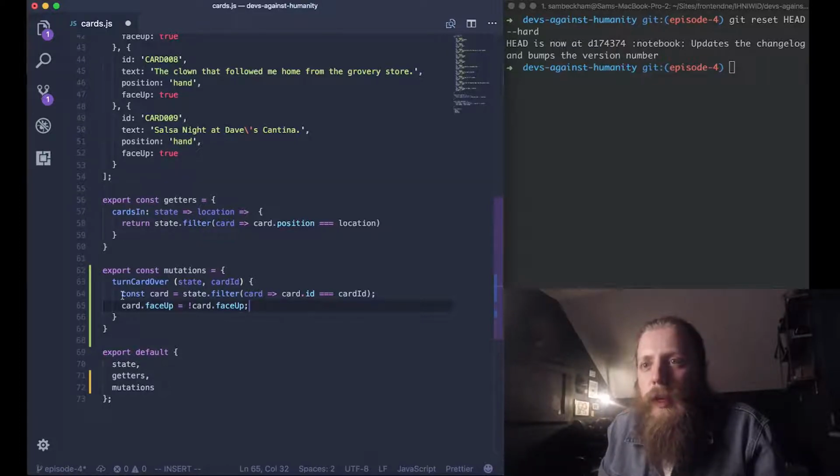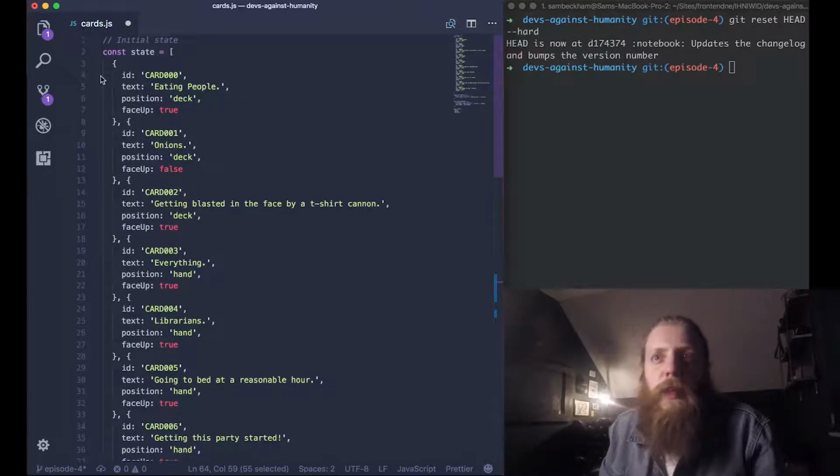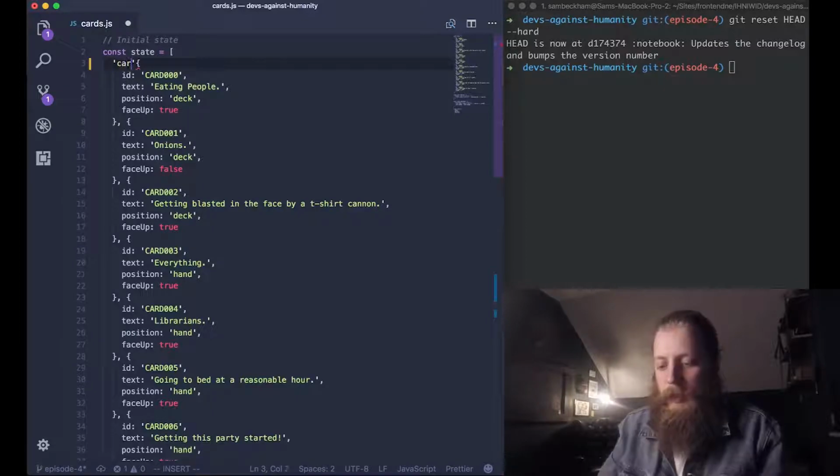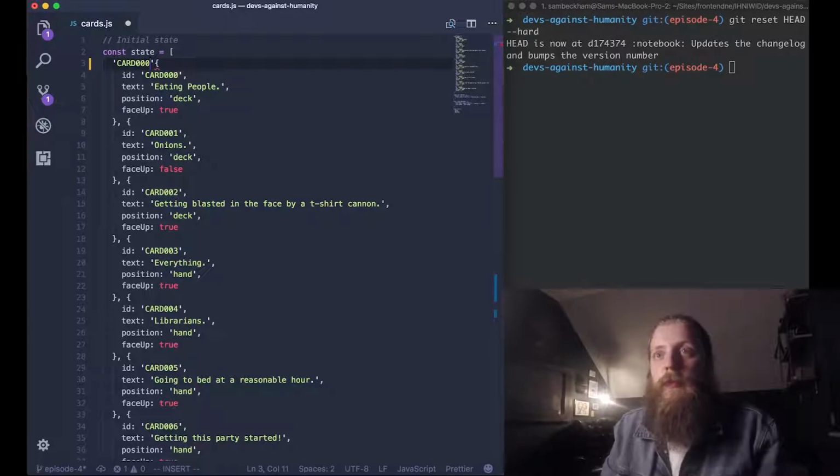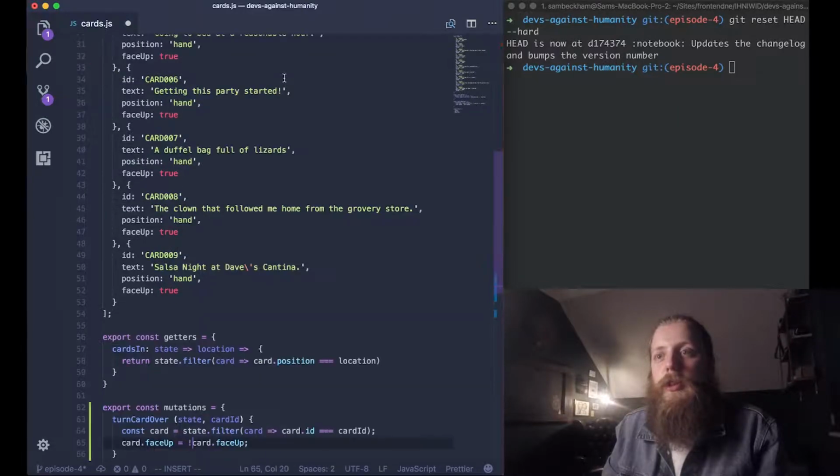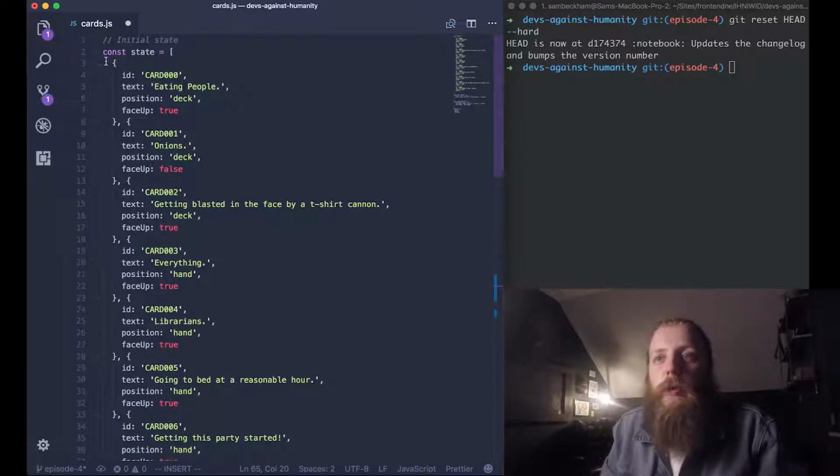The reason we have to do the card like this is that previously we had this as an object, where we'd have like card 000 or whatever it is, and we could just say state.card00, but we can't anymore because it's just an array.